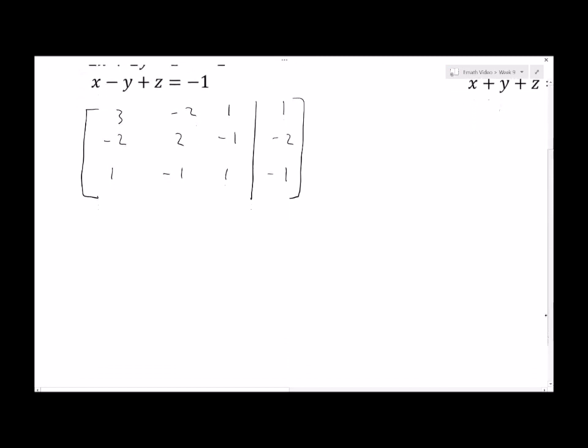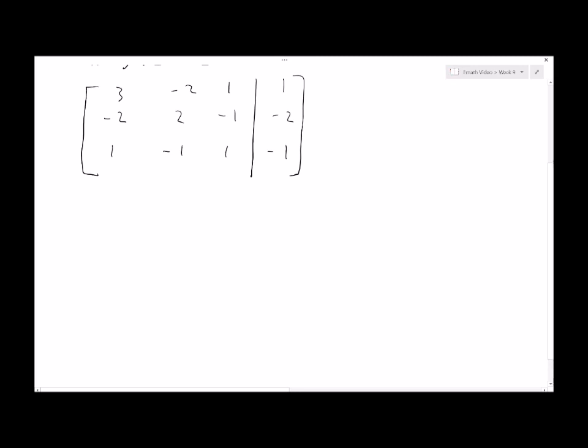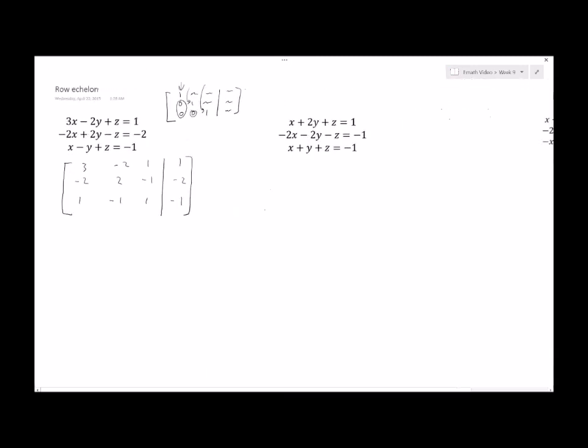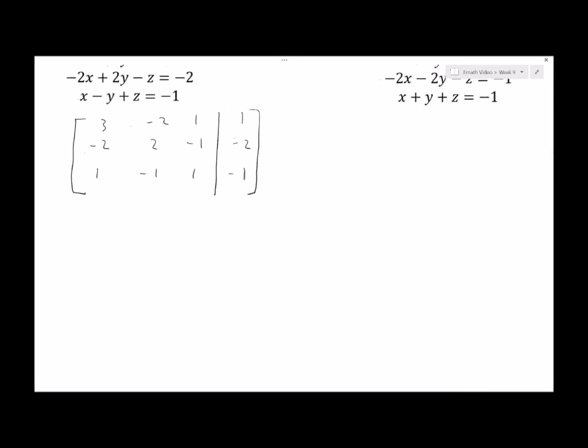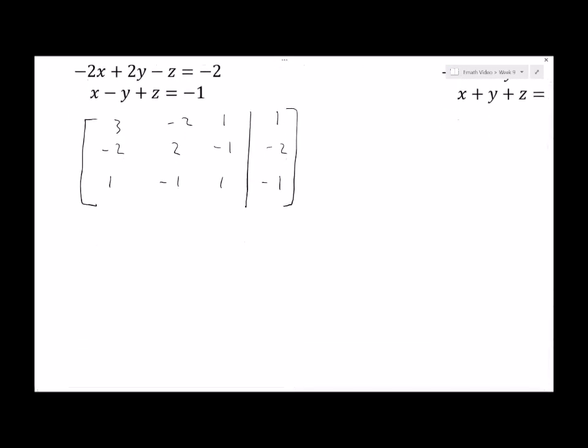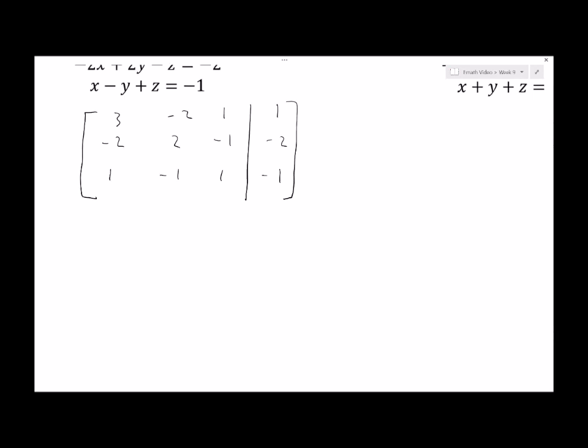And from here we're going to start doing some matrix manipulation. Now, what does that even mean? You can add rows together, you can subtract them, you can multiply by a value and then add them to get to do things. Now, as long as you don't break math, you'll be fine. So here, let's look at what we can do. So this one's already a 1, so I'm gonna just make that my row 1. Real simple. So now this is -1. So the rows always stick together. So I have to keep them together.